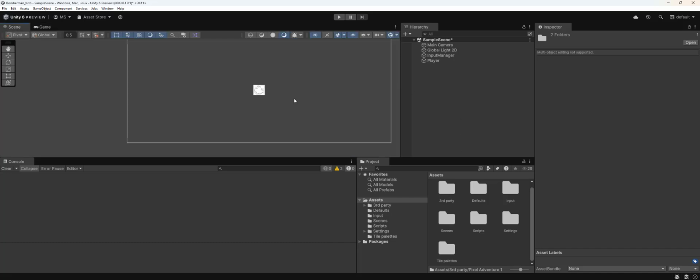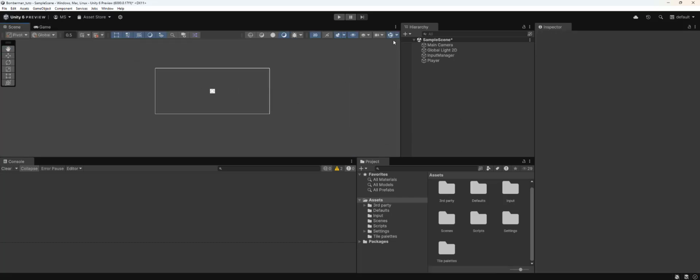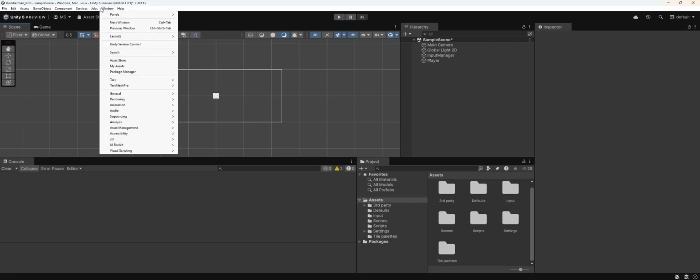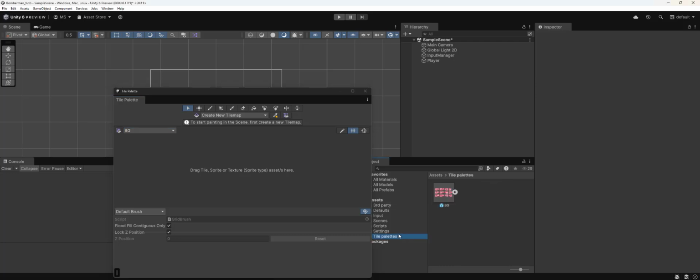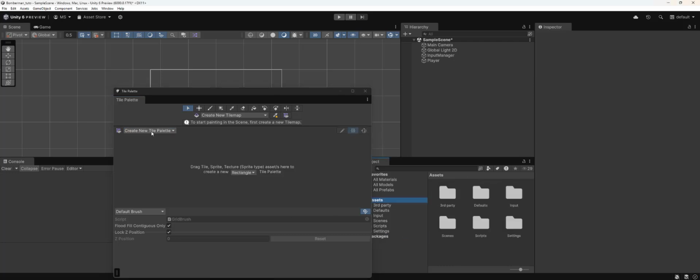Now we'll start by creating our tile map. To do that, it's pretty simple. We go into Window, 2D, and Tile Palette. Here I have one already created, you probably don't, so let me delete this and we'll do it again.